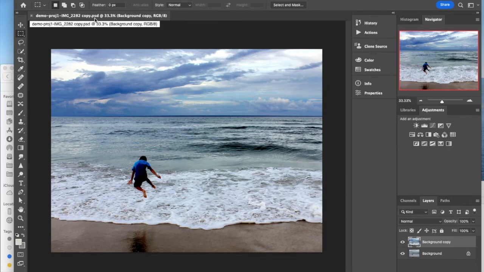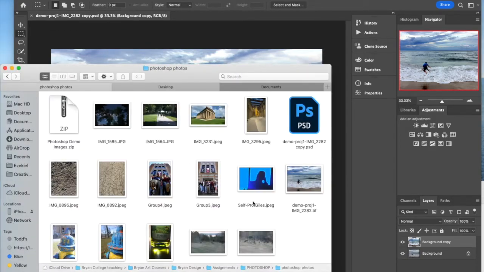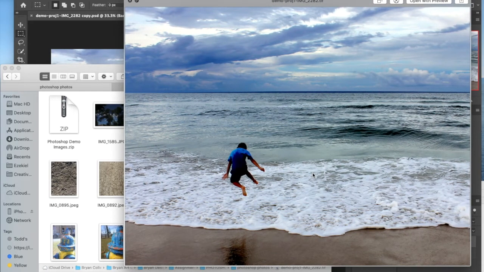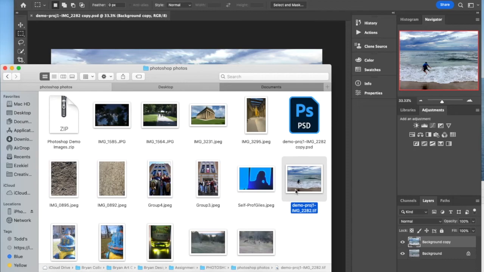Notice this is still a PSD because we saved a copy and we know where we saved it. It is right here. So I'll do a quick view, and there's our image, and I know where it is, and now I can go ahead and do the process to submit it. So that takes you all the way through the process. I'm doing it and talking and showing you everything going on at the same time, and it's a little over 20 minutes, maybe 30 minutes. You should be able to do it much quicker once you get into the process.